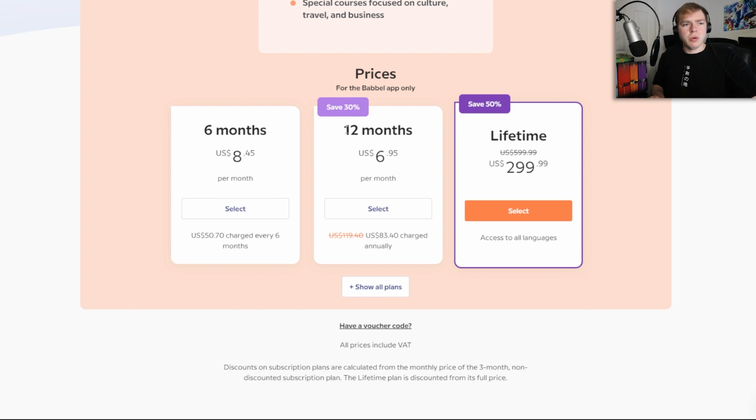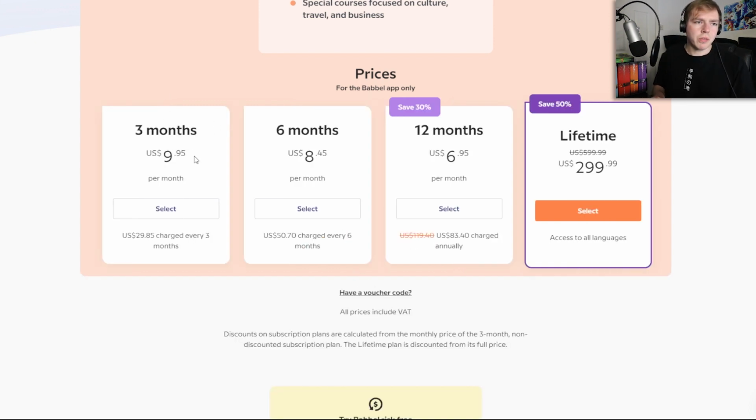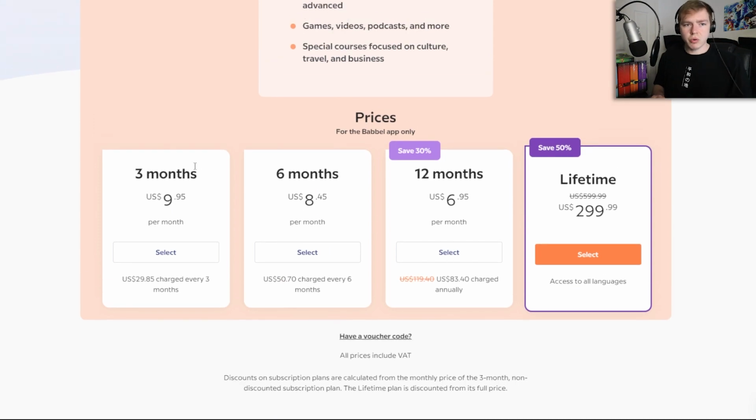Or you could do 12 months for $6.95 a month, or 6 months for $8.45 per month. You can obviously see all of them here. There are more plans apparently, one for 3 months if you just wanted to give it a 3-month try. Basically, I just decided to go for it, and I have really enjoyed it for the last 3 years. I haven't used it much in the last year, but that's only because I've been busy using other methods of learning. But Babbel is always a really great app for me to come back to if I need it.